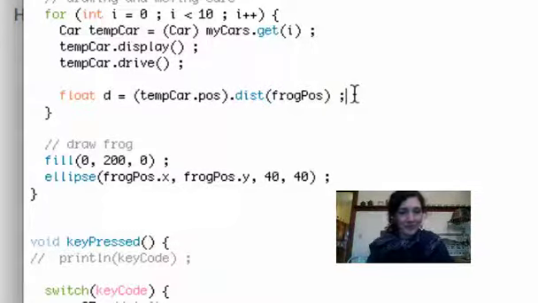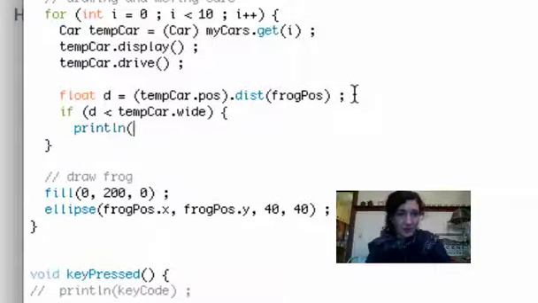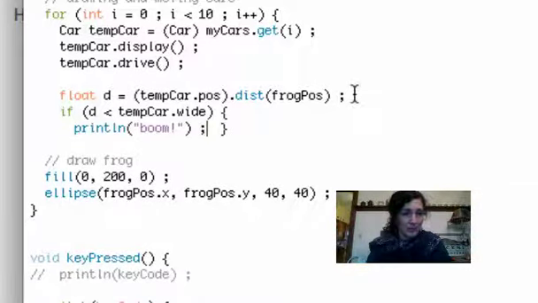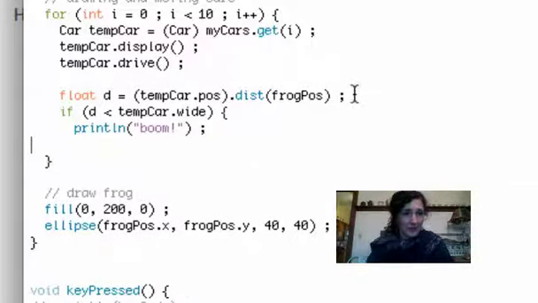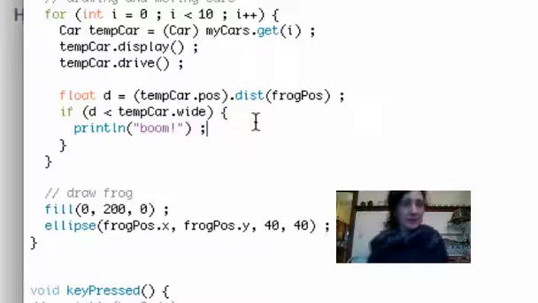So, down here, the distance between each temporary car's position and the frog position is going to be d. Then if d is less than temp car.wide, it's width, I'm just going to print line boom, just to tell me that I ran into a car, because I'm not sure what I'm going to do with it just yet. So do that, and then this at least should let us know when our frog has run into a car.